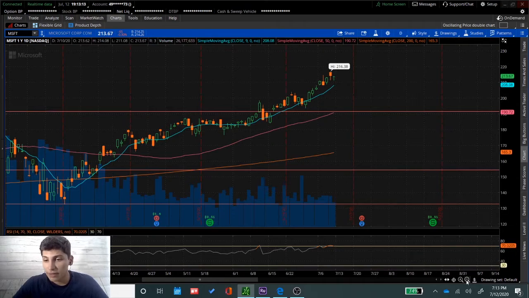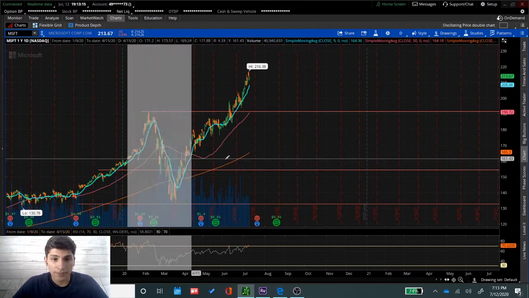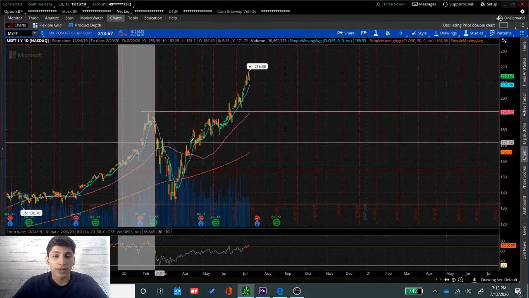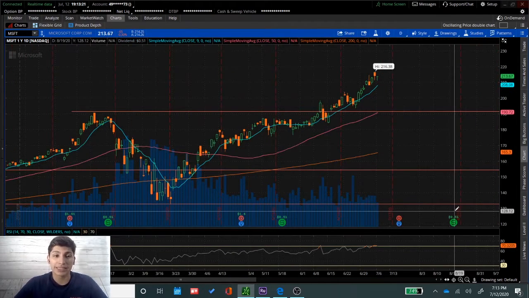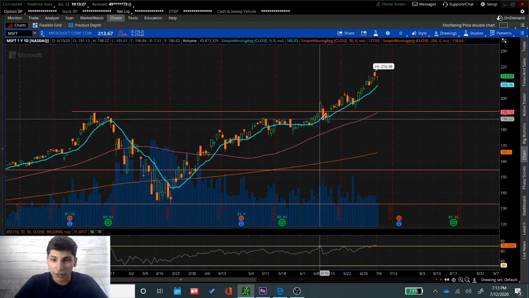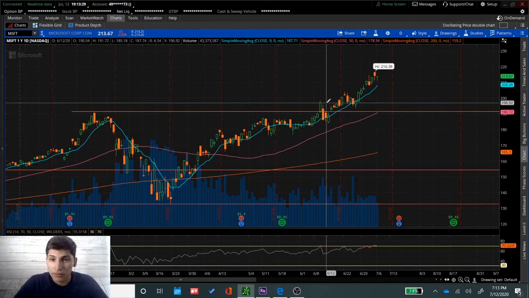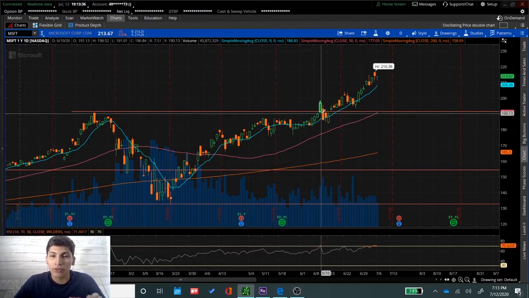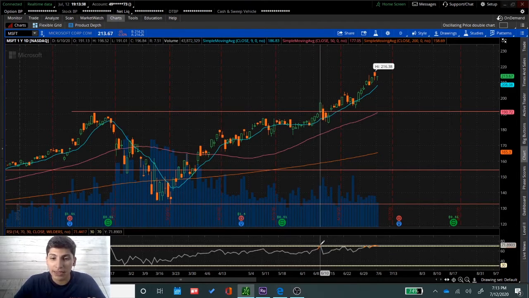So that's all I have for you guys today, but remember, when charting, the key to this is to be patient. If you were the guy that jumped in on here thinking you're the smartest guy in the room, the next day you crash, what? Almost $10 a share. So you got to be wary, you got to know your ranges, and you got to realize that at the top here, price tends to bounce off, okay?